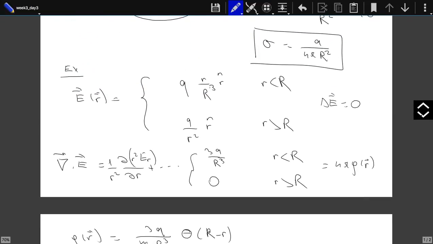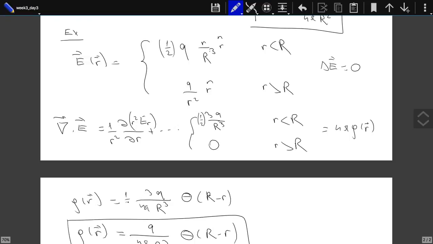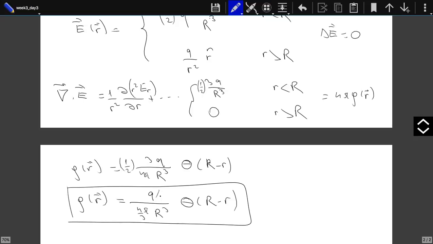Of course, we could have put some constant over here, let's say 1/2. Then if we had put 1/2 over there, we would have an additional 1/2 over here. So the charge density would have an additional term, Q over 2 over here. But now the electric field would be discontinuous. There will be a jump in the electric field on the surface of my sphere, which will just tell me that there is a surface charge. And so I would have a volume charge plus a surface charge.